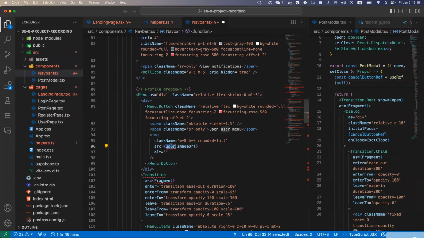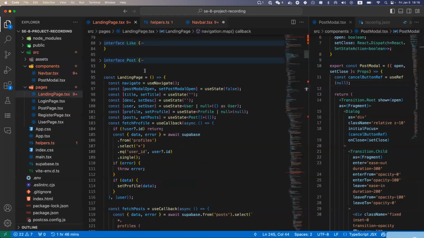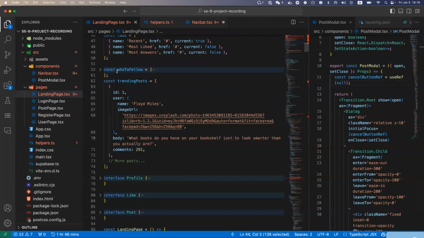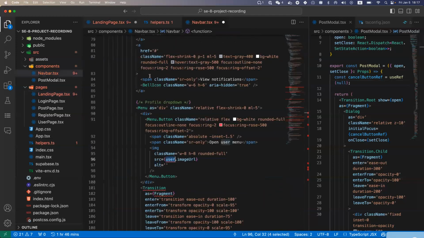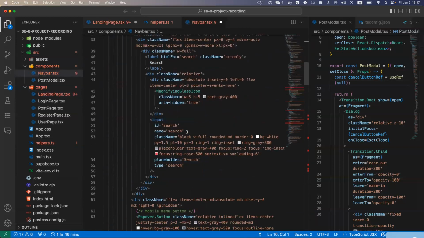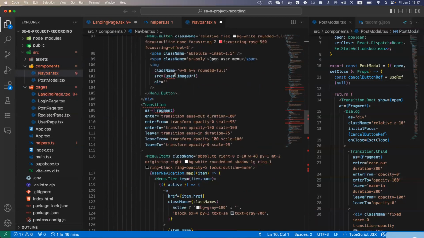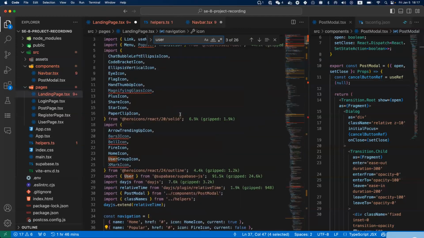All right, so now here, what do I have? User.imageUrl. What is that? Maybe it's from the landing page. Let me see where that is. Right here. You see that? User navigation. And I'll take this user navigation into the navbar. Put it here. And then I'll keep going down the list. What's this? Can I find any user? Yeah, where's this user thing?